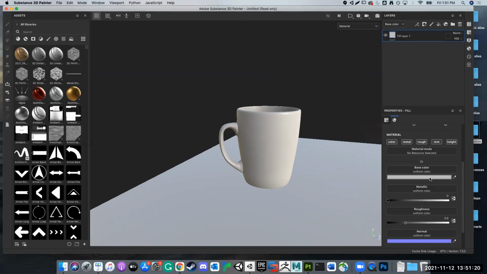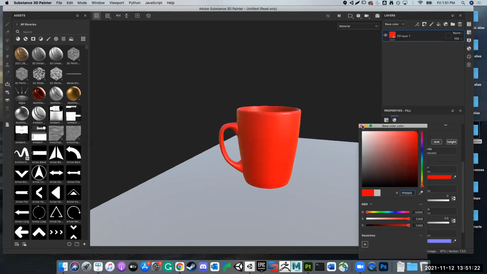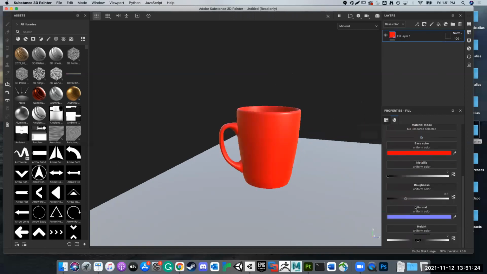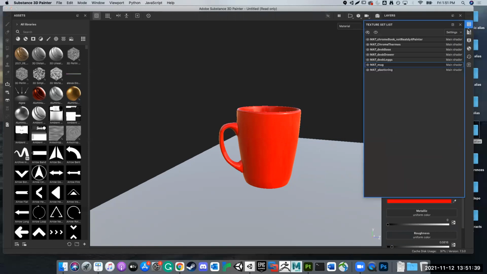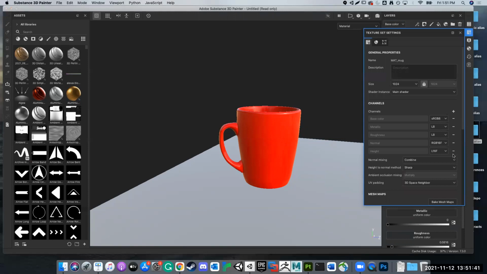And I'm going to make it red. You know what? Let's set it up so it's kind of low roughness. I'm going to leave the metal off. It's not a metal coffee mug. That doesn't make any sense. Turn the normal off. We'll leave all that other stuff on. Actually, I'm going to get rid of the normal in my texture channels.